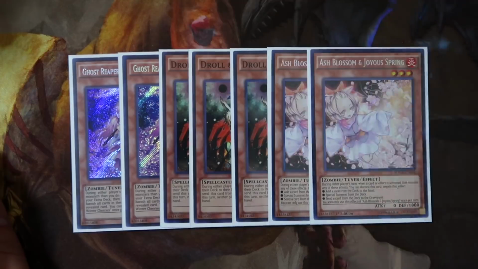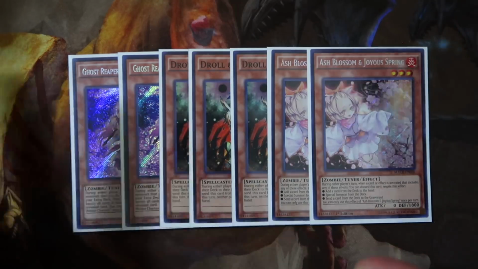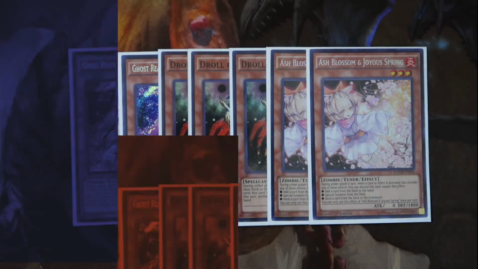You guys can actually cut the Reapers and maybe play a third Ash or add in Ogres. You guys can just play whatever hand traps you like, but I believe that these are just really good solid hand traps to help counter the meta.